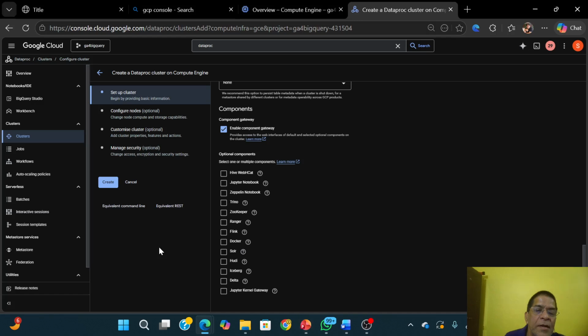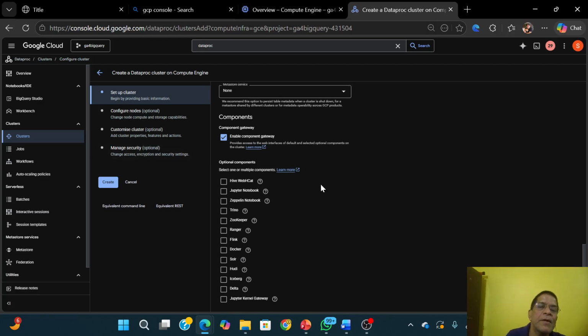If you need something more, I can enable Jupyter Notebook, Hive WebHCat, Zeppelin, and Trino. Hudi is required sometimes, Docker is required, Iceberg is required, Delta is required. So if you require all that, then we enable it.